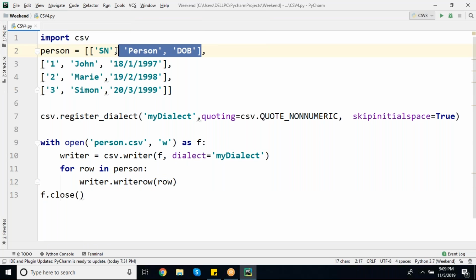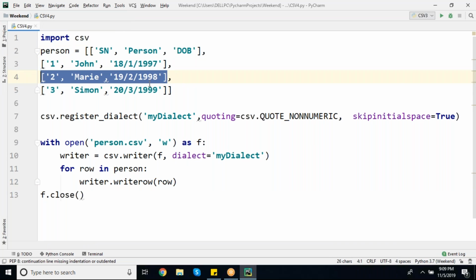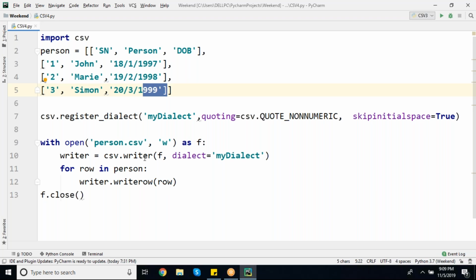Then second row, then third row, then fourth row. Like this, row by row, I will be writing. Finally, I will close my file. Is that clear? Except dialect, is that clear? Everything in this program? Okay.